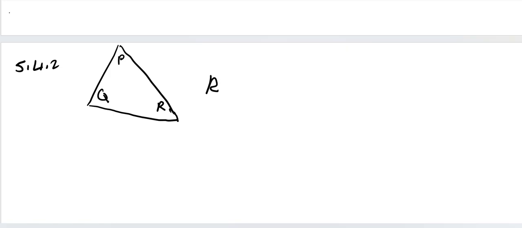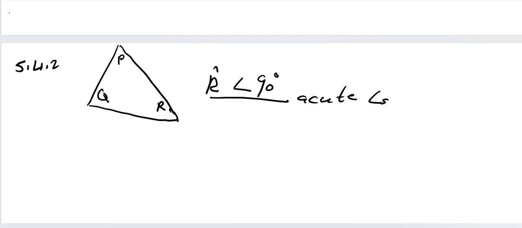We're going to start here. We're going to say 5.4.2. Let's first write our triangle. This is our triangle, even if it is not straight. Here we're going to have P, here we're going to have Q, here we're going to have R. They say angle R is an acute angle. It means that it is less than 90 degrees. This is what an acute angle is. Do you get me, guys? And then they say we must determine the value of R.